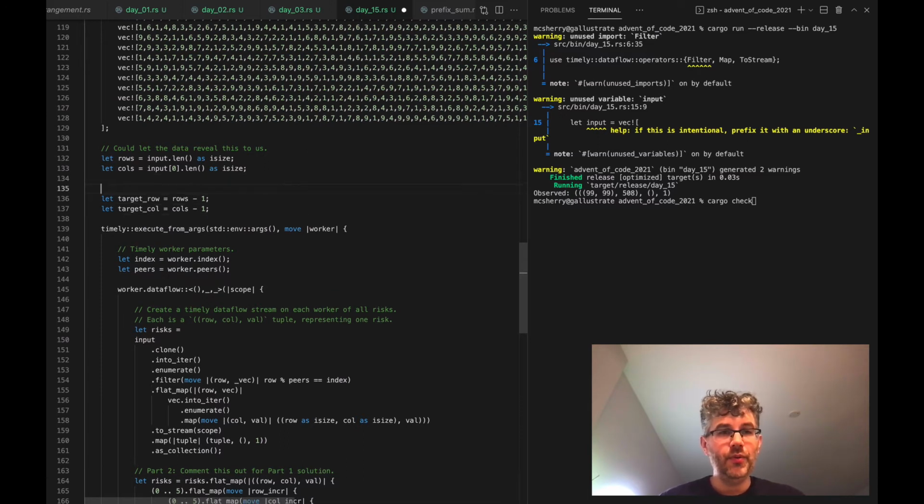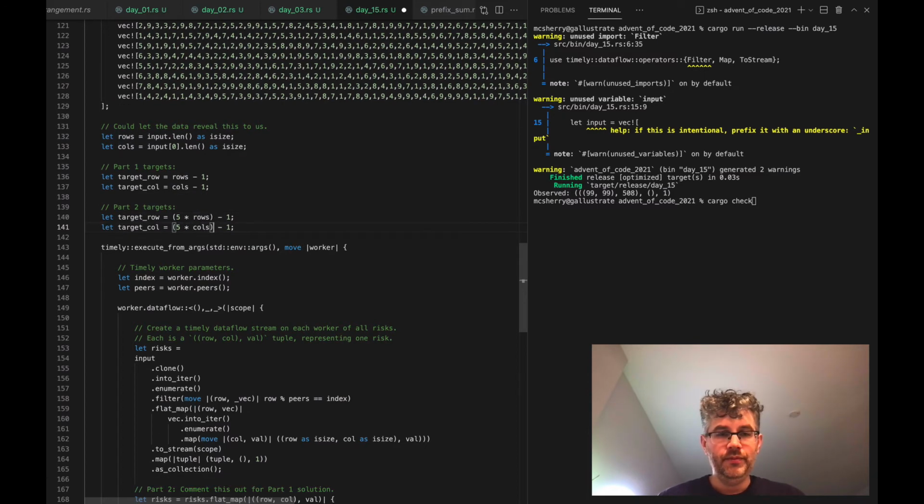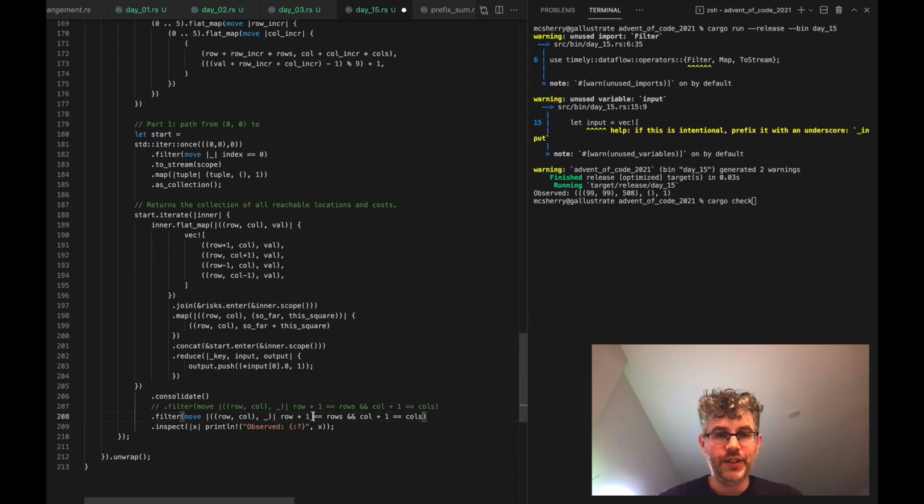Great, this is the part 1 targets that we're using. And we'll have some part 2 targets that should just be 5 times. These can simplify our logic down below to be just testing for equality rather than plussing. Though we might have to do some dereferencing.